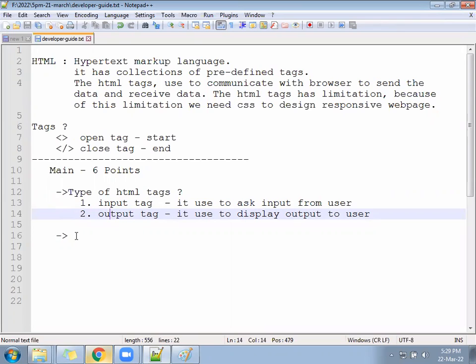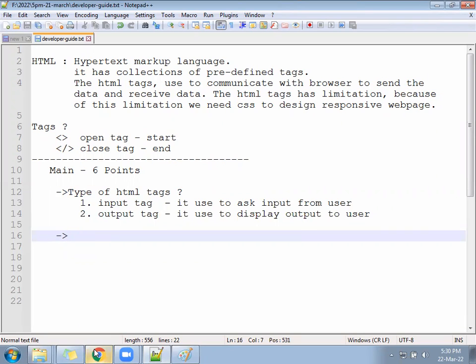Now the next line I'm going to write. Suppose there are a lot of input tags and a lot of output tags, then how do we separate them? If I say yes, I have 100 input tags and 100 output tags, is there a different behavior of the input tag and output tag? Are all the same, or all different? What is that? Okay. Look here.